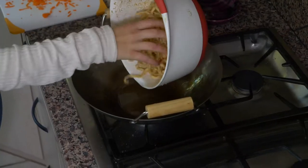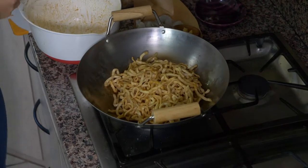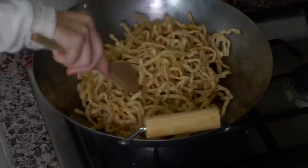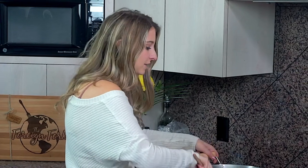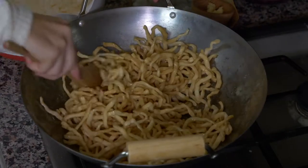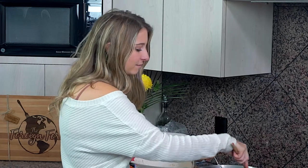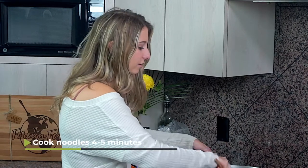I'm gonna take these noodles and add them to the oil, then mix them around for a couple of minutes until they start to soften. These noodles do not need to be pre-cooked or pre-boiled — you take them right from the package, coat them in soy sauce and oyster sauce, and put them right in your wok. Keep stir-frying for maybe four or five minutes; if you eat them too early they'll taste a little chalky. Add more oil as needed.